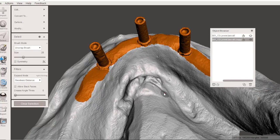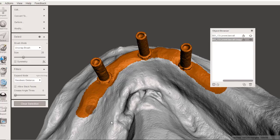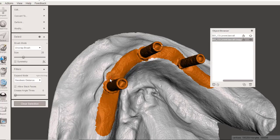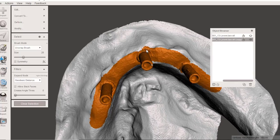I'm going to scale down my spot size, and I want this to encompass around each of the cylinders. So I'm going to make sure that it goes around each of them. And a little excess is better than not enough. If in doubt, extend it a little farther, because it's very, very easy to just take a lab handpiece and grind this printed resin back after the fact. I find that to be a lot easier than adding resin.